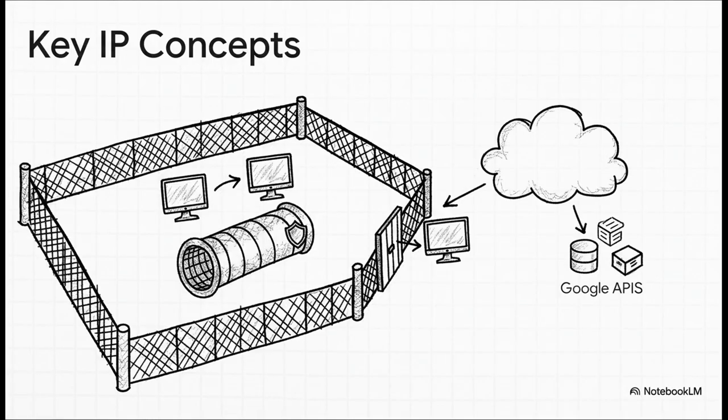And inside those subnets, your machines get IP addresses. Internal IPs are for talking inside your private fence. External IPs are for talking to the public internet. But the real magic, the thing you really need to know about here, is Private Google Access. This lets a virtual machine that has only an internal IP address securely reach other Google services like Cloud Storage or BigQuery without ever having to go out onto the public internet. From a security perspective, that is a huge, huge win.